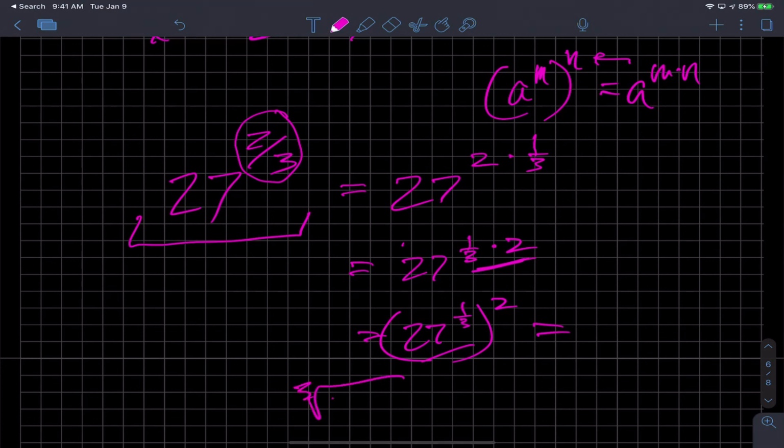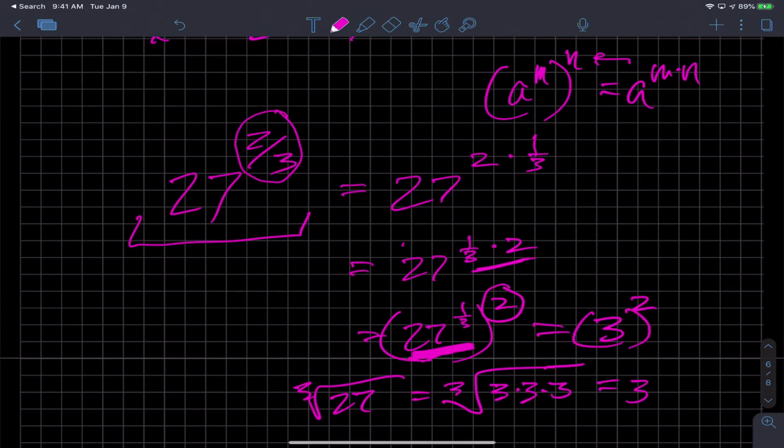You can do cube root of 27 is the cube root of 3 times 3 times 3. That's the factor of 27. And so, of course, that's equal to 3. So 3, and remember, we didn't get rid of this 2. That's still an exponent. All we did was figure out what 27 to the 1/3 is, which is 3. So we substitute this 3 for this 27 to the 1/3, because that's the part that is being evaluated at this point. And then what's 3 squared? 9. So this number, although it's complicated when written as 27 to the 2/3, is really just the number 9.